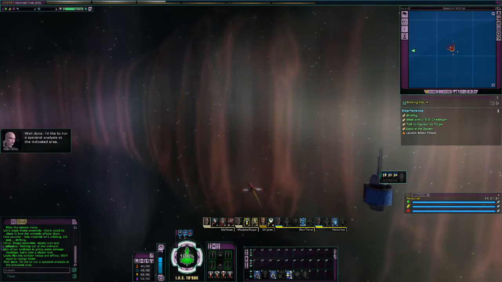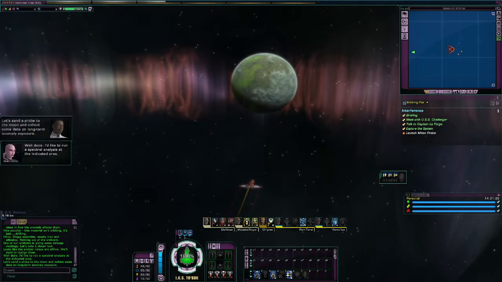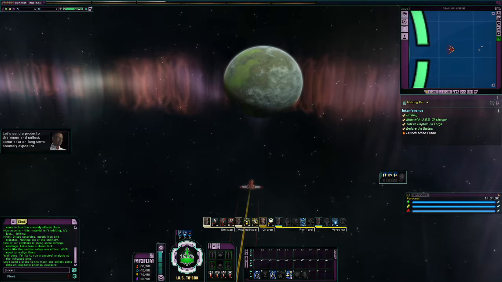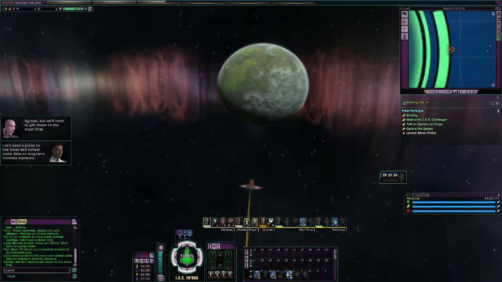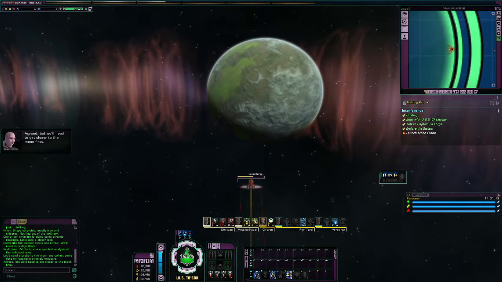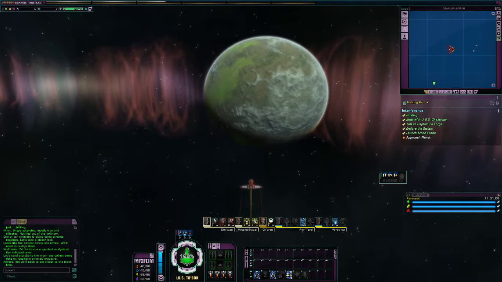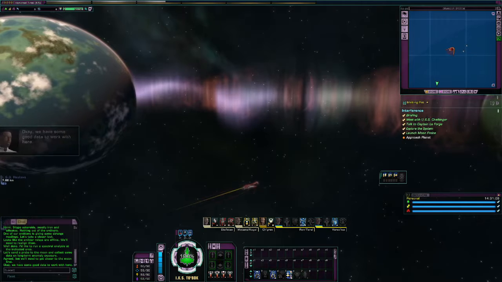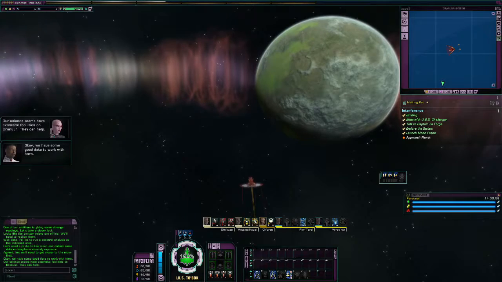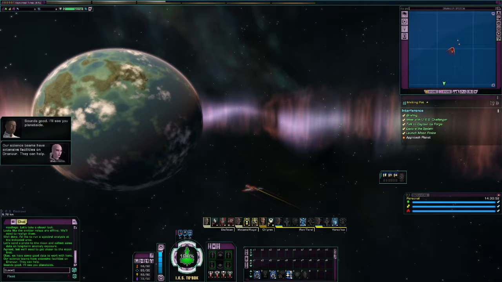Well done. I'd like to run a spectral analysis at the indicated area. Let's send a probe to the moon and collect some data on long-term anomaly exposure. Agreed. But we'll need to get closer to the moon first. Okay, we have some good data to work with here. Our science teams have extensive facilities on Dranur. They can help. Sounds good. I'll see you planet side.